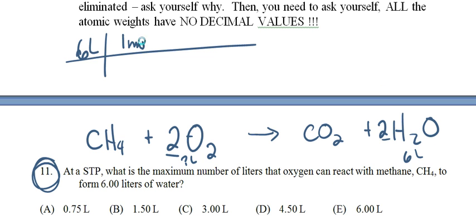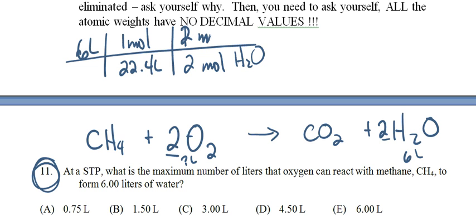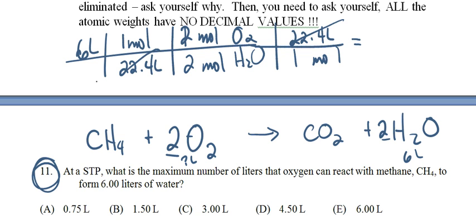So that means in 1 mole of water, we have 22.4 liters. Okay. Use your mole ratio, water, and we're looking for 2 moles of oxygen, and it wants to know what is the number of liters. So go one more step, 1 mole. Again, 1 mole of any gas at STP is 22.4. All right, let's start canceling. So 22.4s can cancel, 2 can cancel. 6 liters should be our answer, E.